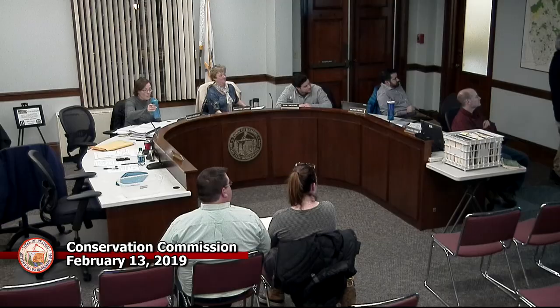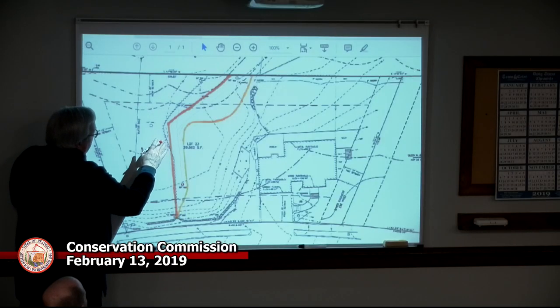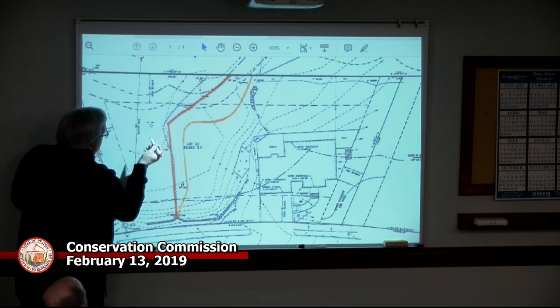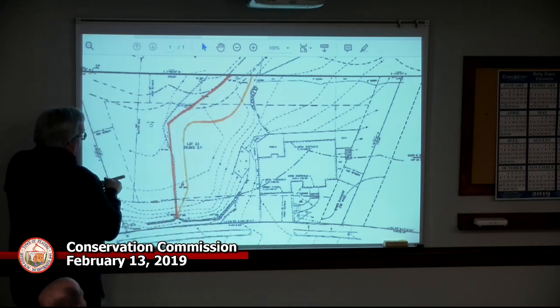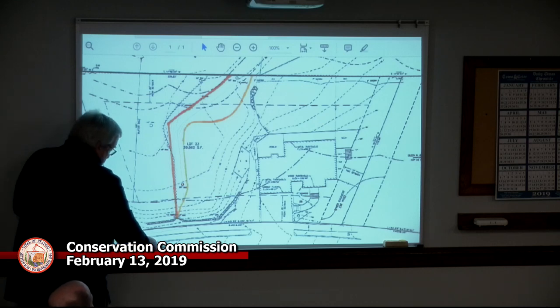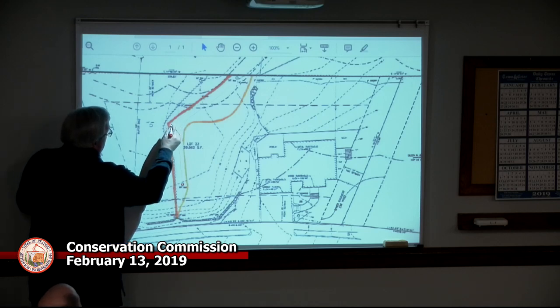I'm only one, but this was the point to keep away from this area, because this was the area I think that was in contention. There's a stake. There's no leaves on it. It didn't appear to be. That's not going right. I think if you just turn the red one the other way, it would work. Carl, that tree, how tall is it? 50 feet at least. It's a pretty mature tree. Okay.